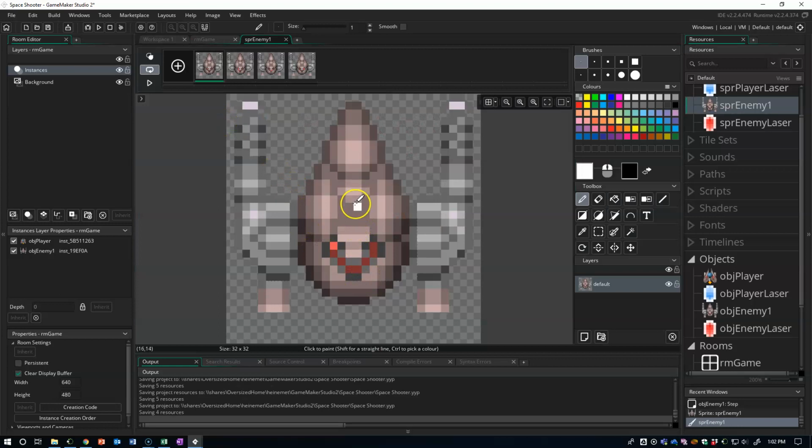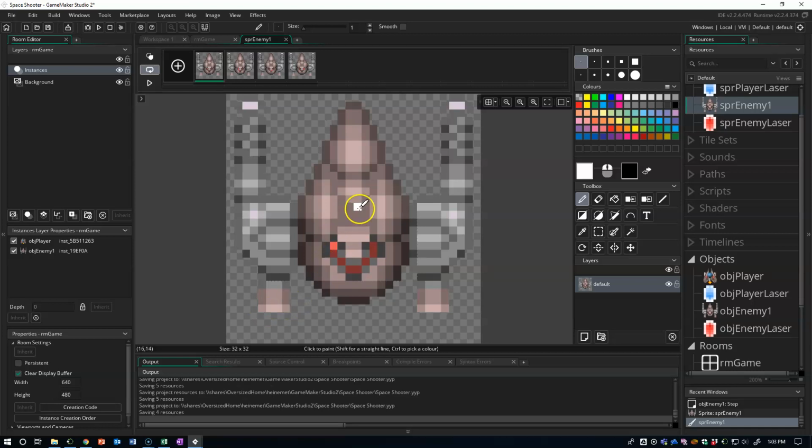So remember, our origin for the enemy is 16,16. That's right here. And just like we did for the player, we're going to choose a spot relative to this point to start lasers at. Now the difference is the laser cannons on the enemy are 4 pixels wide, so there's no way that we can center it exactly in the middle. So we'll hedge our bets.